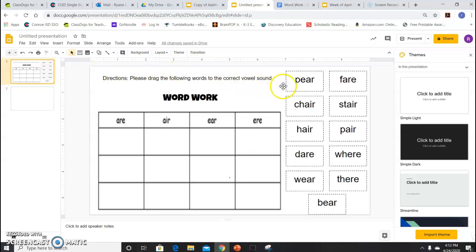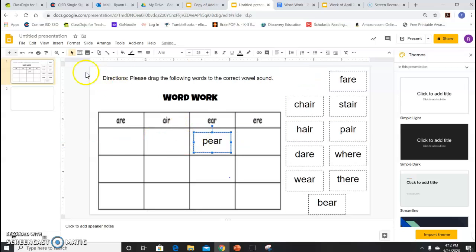Here you can see they can easily click it and drag it over to wherever it needs to be. The next part, you can choose to do this or not. I've done it both ways, where you can make it so they can check their own work.